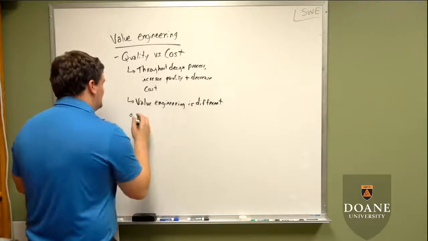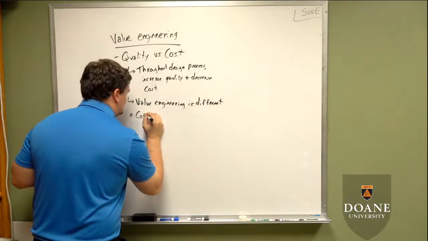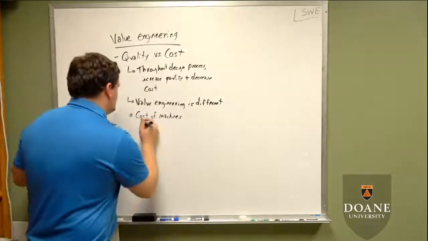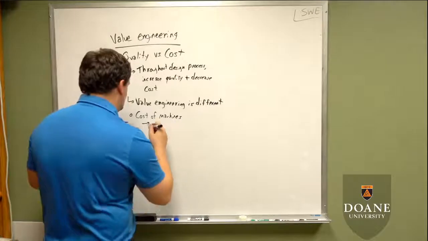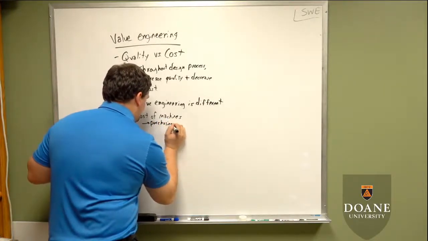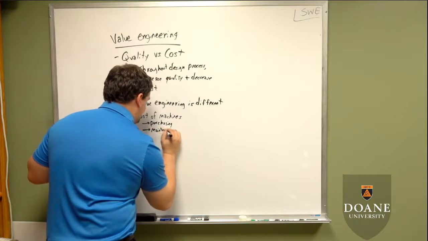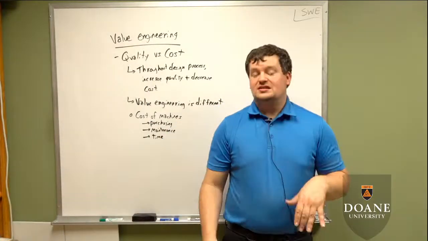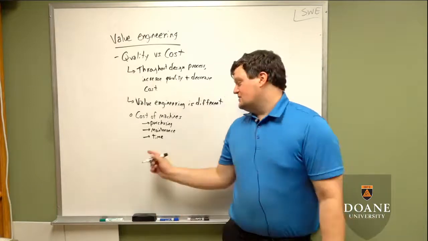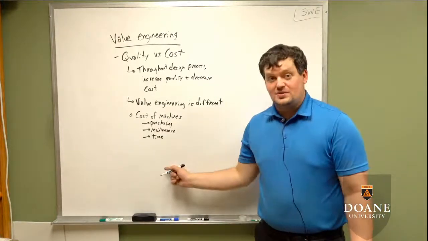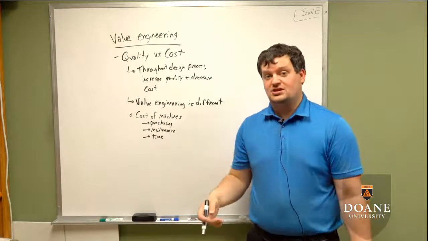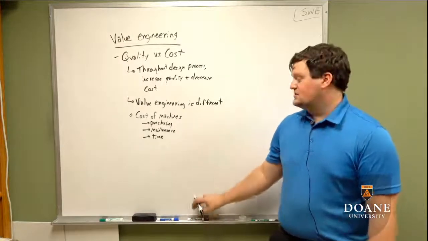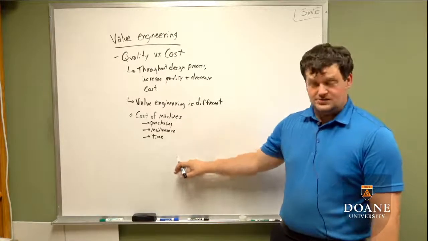So, issues that are brought up in value engineering is ultimately the cost of machines. Every machine has not only a present cost, which is the purchasing cost, it also has a maintenance cost, and also has a time cost associated with it. Every machine takes a certain amount of time to operate. And this goes into, how many operators have to be present. How much time do the operators have to put into this machine in order for this machine to operate. So every machine has a number of costs associated with it. Here, this is a present value. Here, these are more annuities.